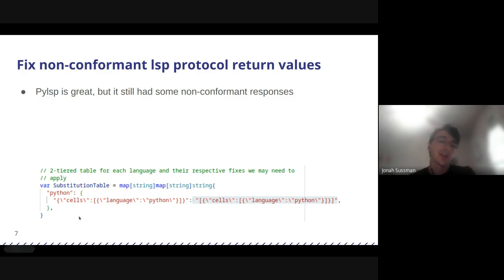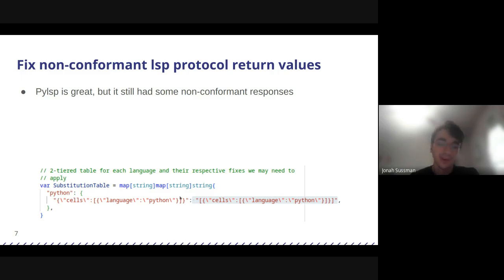For example, this is a screenshot of the code that I have. Basically, in an initialize request, when you're first establishing the connection between the server and the client, the spec says that it has to be an array, but the PyLSP actually returns just a straight up object.